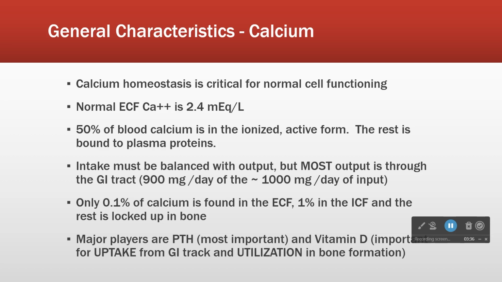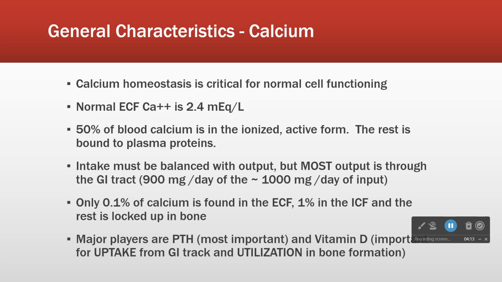So about 900 milligrams of the 1,000 milligrams we take in just goes right on through, right? So in other words, we're absorbing a relatively small amount. Now, interestingly, when we are calcium deficient, this can change quite dramatically. Under the influence of vitamin D, the GI tract can dramatically increase how well it reabsorbs calcium. So like this 10% absorption here can go up to 30 or 40% if the body's calcium level is low.